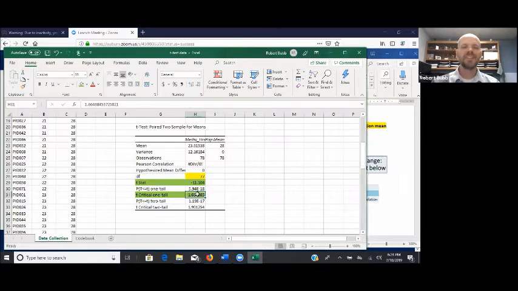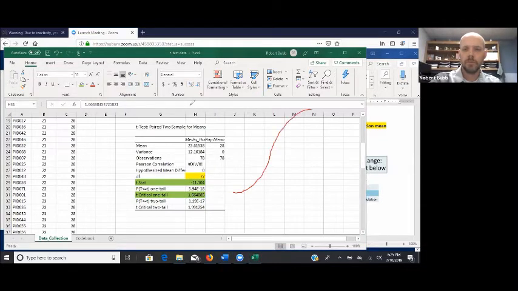Whenever doing a hypothesis test, I always highly recommend that you draw out your distribution and create your critical region, so that when you put in your test statistic, you're making the correct statistical decision. So I'm going to go ahead and draw that distribution. Here's my normal distribution. The t distribution is still a normal distribution. It's still centered at 0. And we're going to go ahead and put in our critical value.